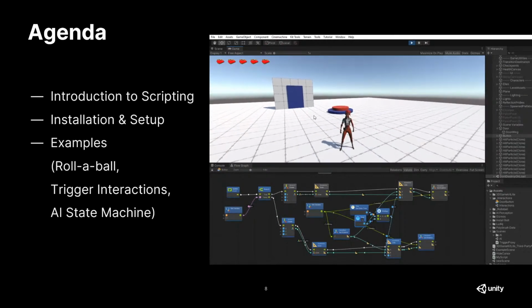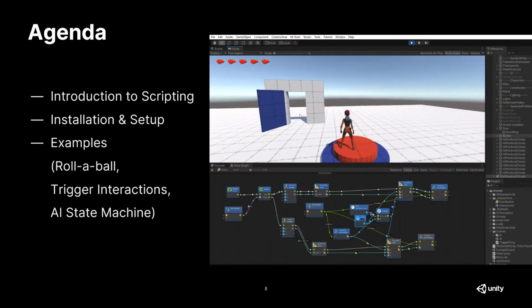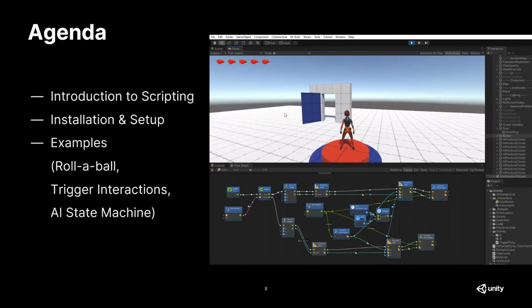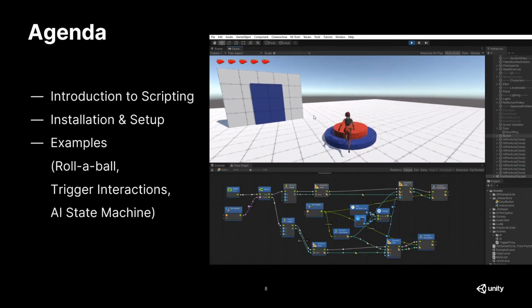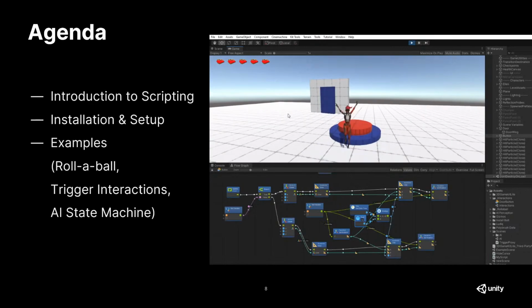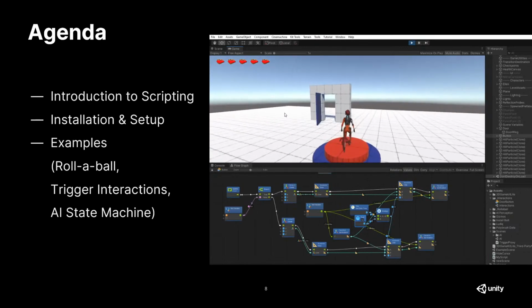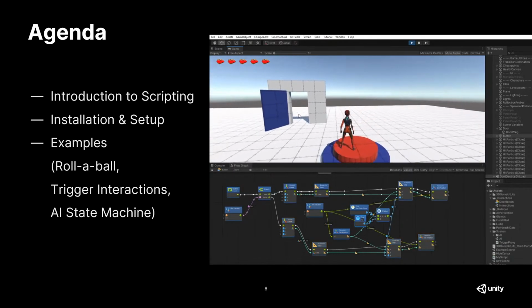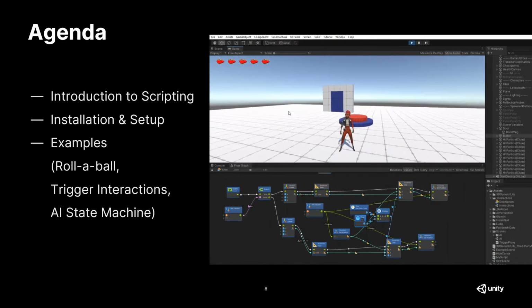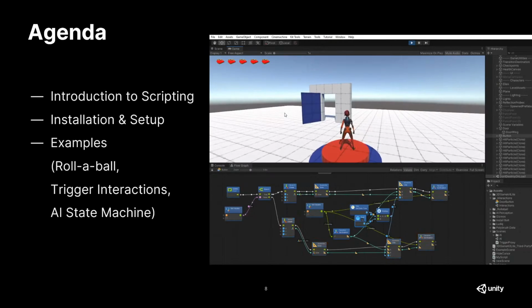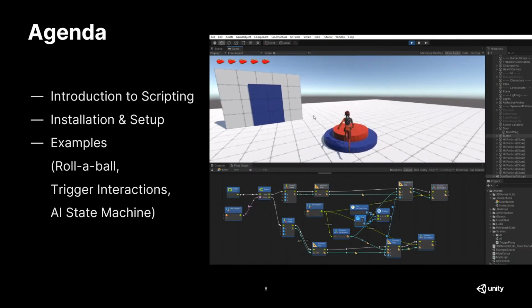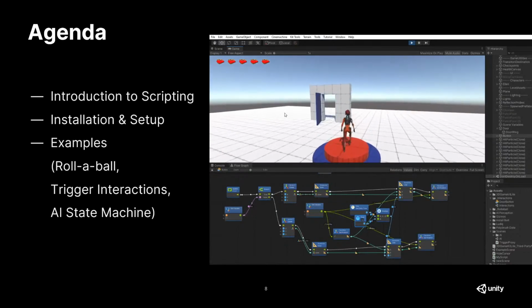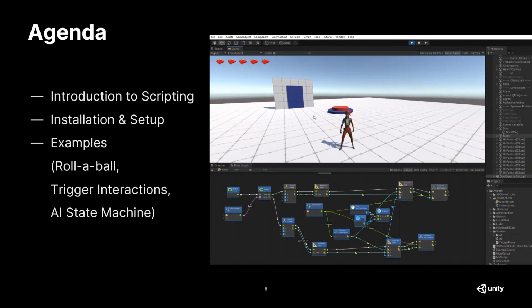Then we are going to see how to create a simple scenario with a third-person character. So I took this scene from the 3D Game Kit Lite. This is something you can get from Unity Hub. If you go to the Learn tab, there is a 3D Game Kit Lite project, and it's extremely simple. So we have this button, and when you stand on the button with your third-person character, these doors are going to open. So that's the entire interaction.